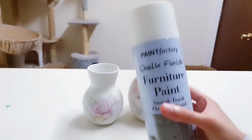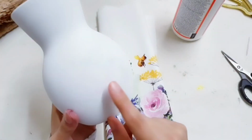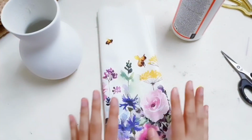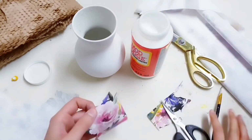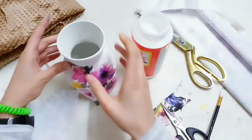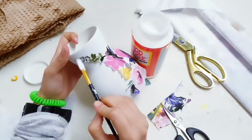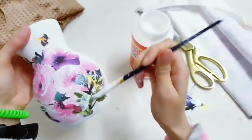So for this DIY, I am taking another old thrifted vase and then I am giving it 4 layers of spray paint. I did use chalk spray paint this time. I am making use of an old tablecloth that I had, so I'm cutting bits off and basically doing some decoupage with it. So I am using some of my matte Mod Podge and I am gluing that down, and then I went over it with some gloss Mod Podge.